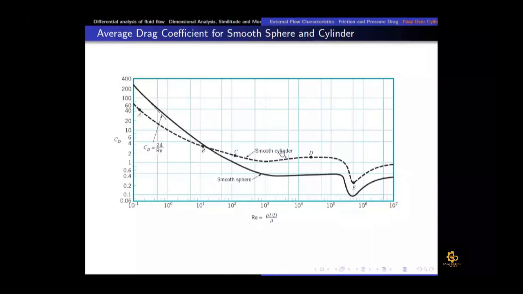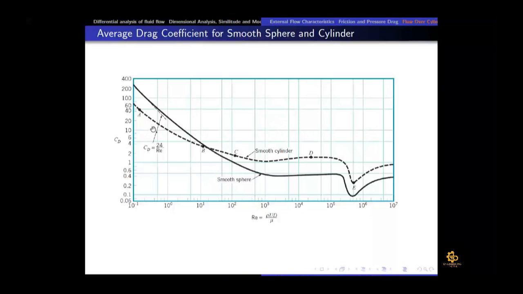Now you can see, on the x-axis we have Reynolds number, and on the y-axis we have coefficient of drag, right? So when the Reynolds number is 1 up to 10, you can see a linear decrease in the coefficient of drag value, right? In that range, the coefficient of drag for the sphere would be 24 divided by Reynolds number. So it means that the CD value is inversely proportional to Reynolds number. So what does it mean actually? It means that the total drag force will reduce if we increase the Reynolds number.